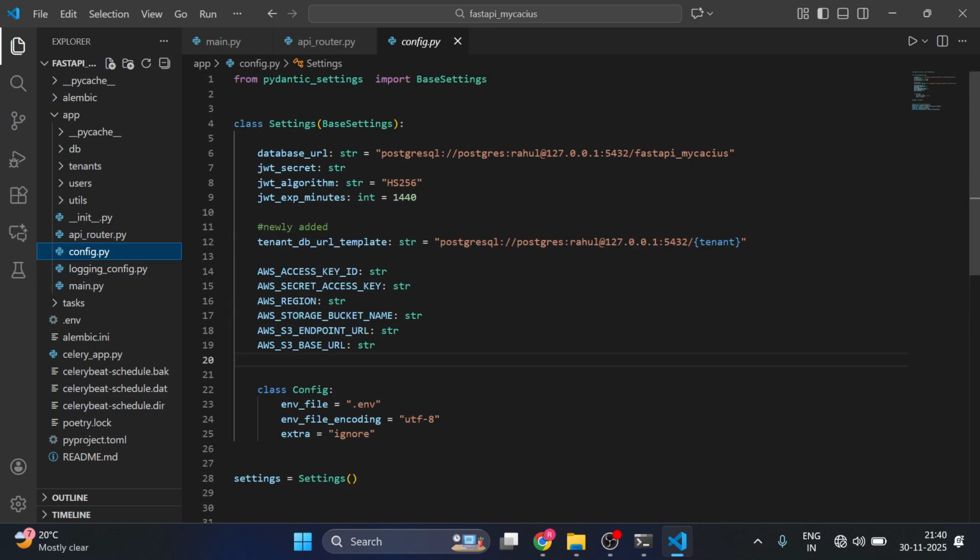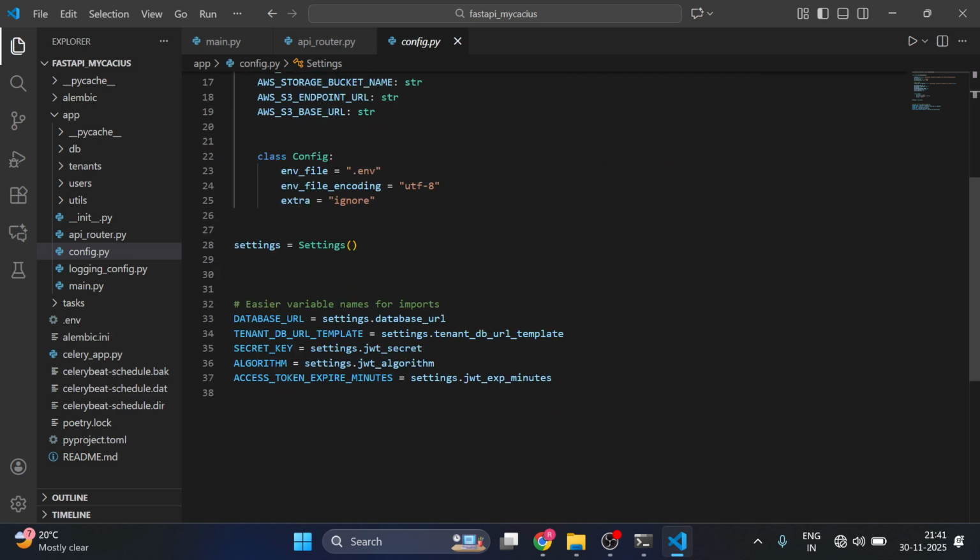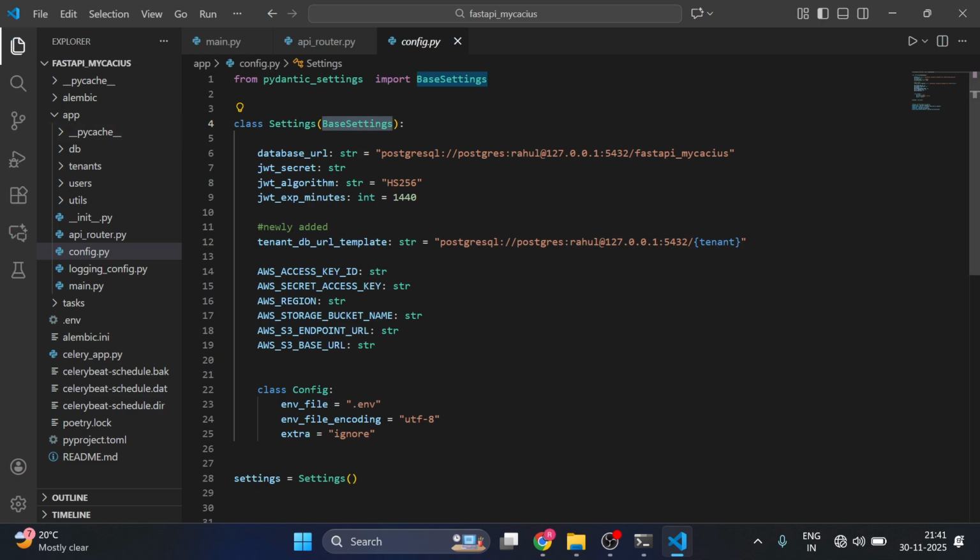Then we have the config.py file. If you have used Django earlier, there is a separate settings.py file that holds all the settings and many extra code as well. As FastAPI is faster and lighter, it does not have any extra code. Instead, we create one setting class that inherits from BaseSettings, and all the settings and configuration you want, you can add here.